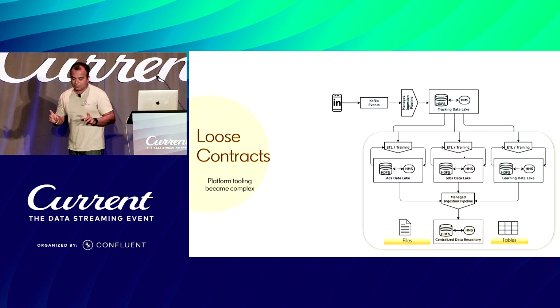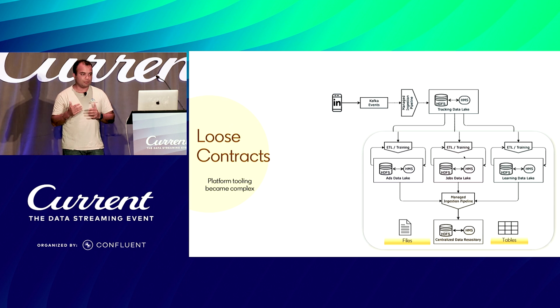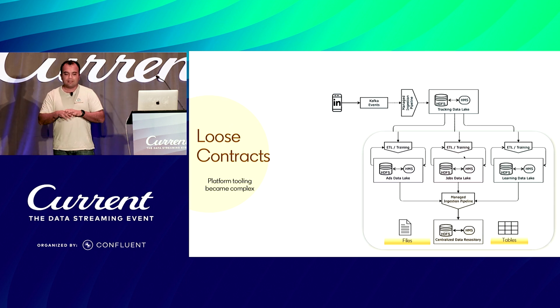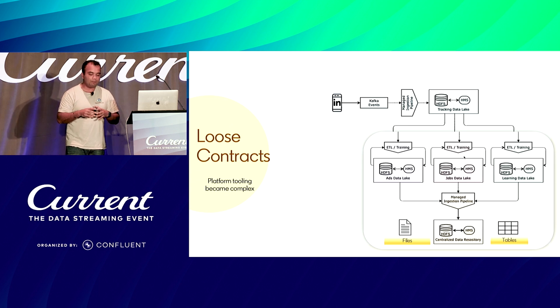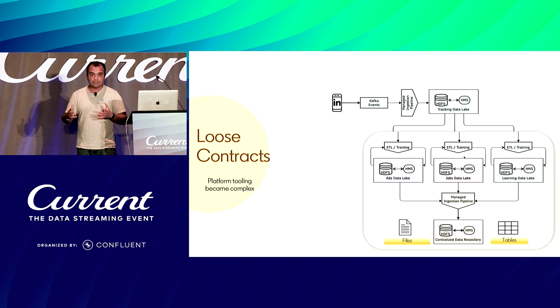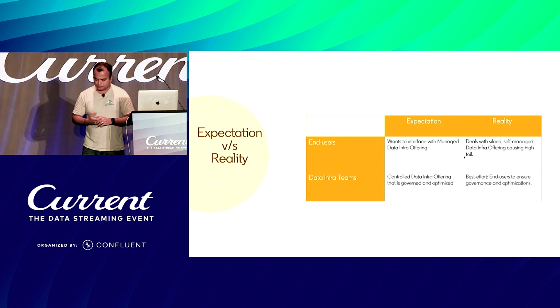And finally, if you think about it, data lakes, the kind of contract they expose, that you can access data as files on a blob store or through tables, that kind of loose contract makes it really difficult to build tools on top of this data. So for example, centralized tooling for auditing, compliance, discovery, data quality had to support this diverse set of data scenarios. So essentially building these data tools became more complex.